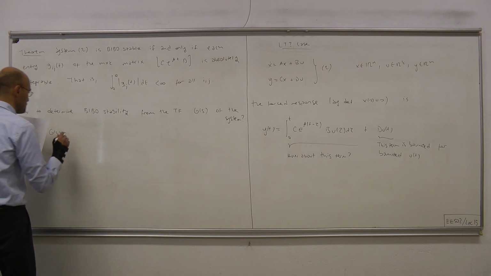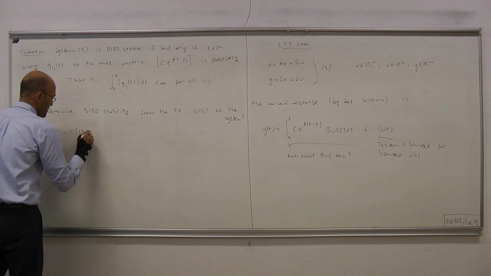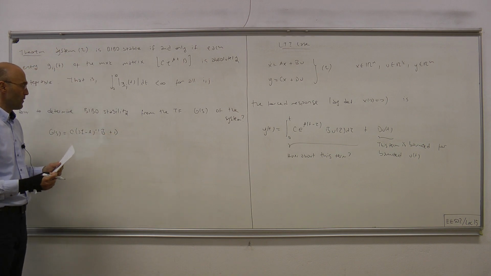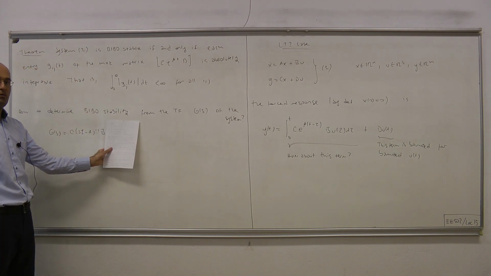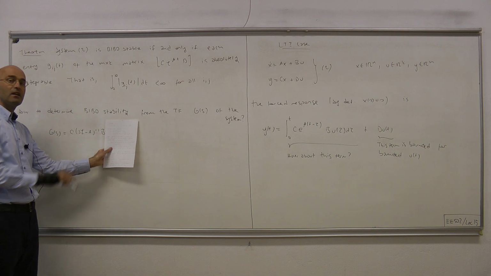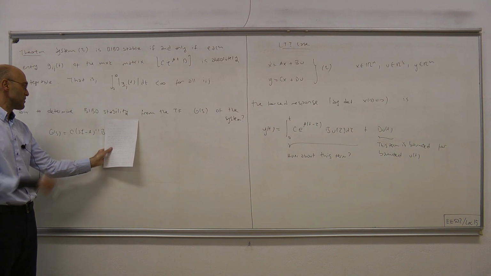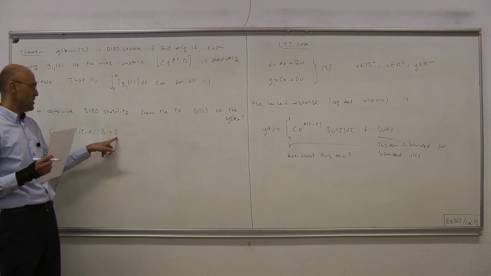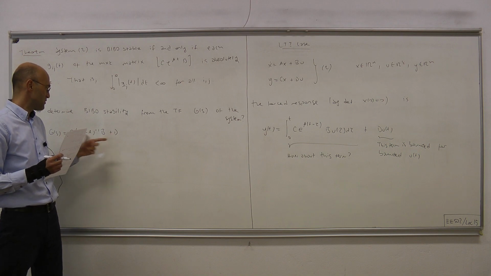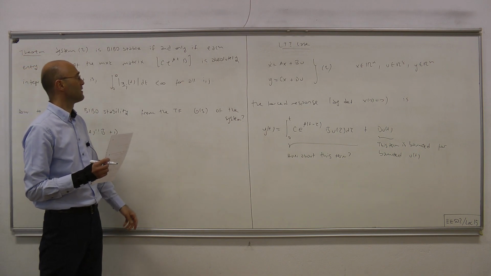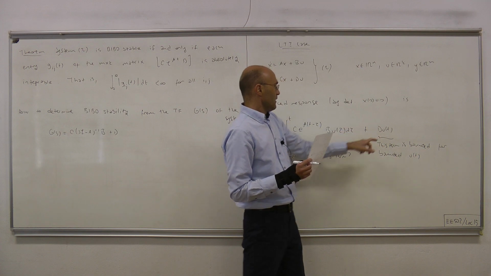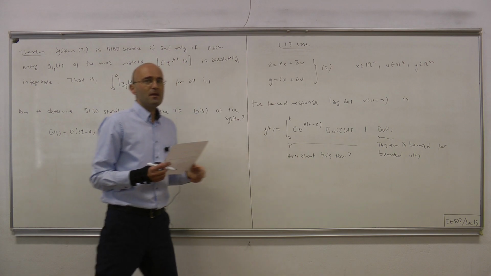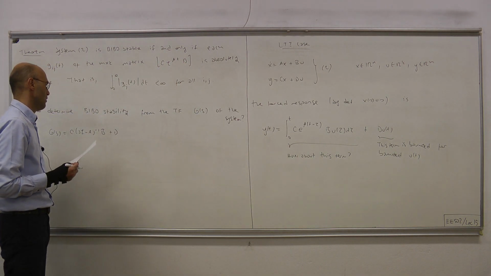G of S equals C times (sI minus A) inverse B plus D. Note that if you take the inverse Laplace transform of this, since the inverse Laplace transform of this middle matrix is e to the At, the state transition matrix, this produces C times e to the At B. And D is just a constant matrix that's being added to that, and therefore it does not have any effect on the bounded input, bounded output stability of the system.